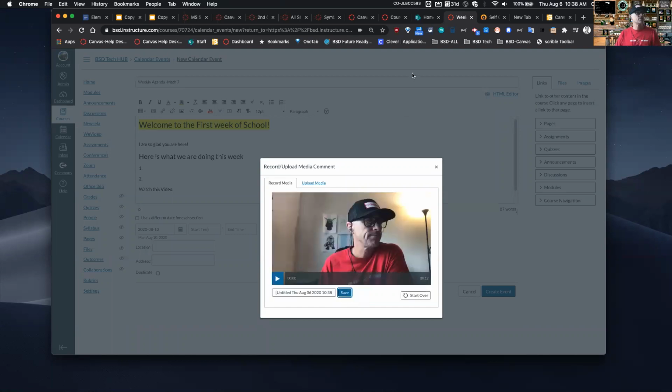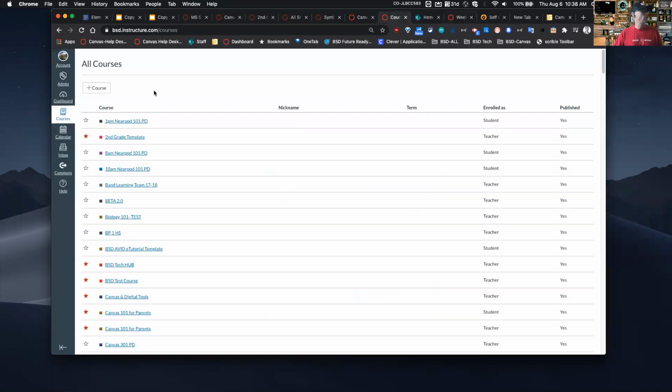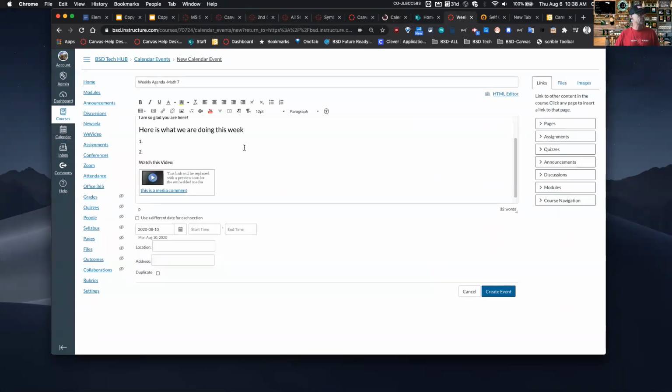That's going to take a moment to save because it just does. That's just what happens. But basically, this is me going back to my Canvas calendar. It's kind of like a cooking show. While it's saving, I'll go back to my calendar. Basically, what I'm introducing to you is the simplest approach: just telling your students what we're learning this week. Yeah, I'll show you the video piece as well. It's loading right now. The video piece is right here.